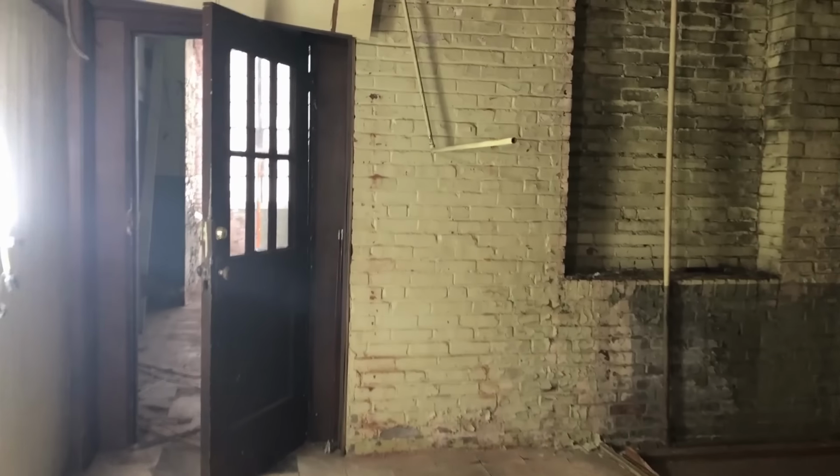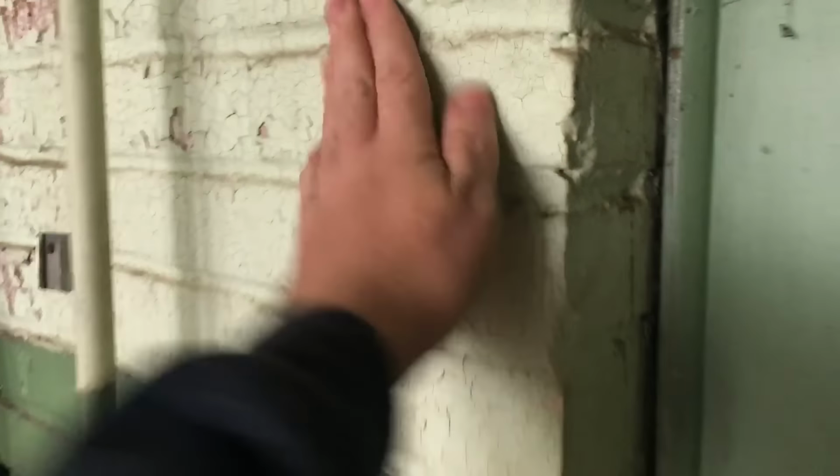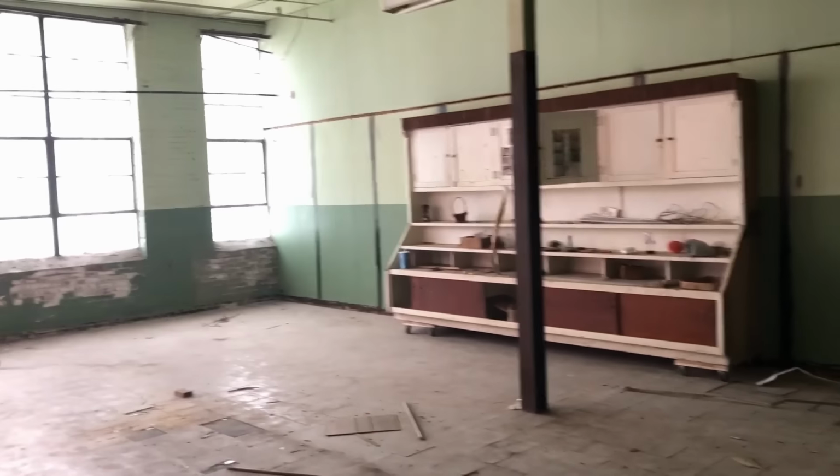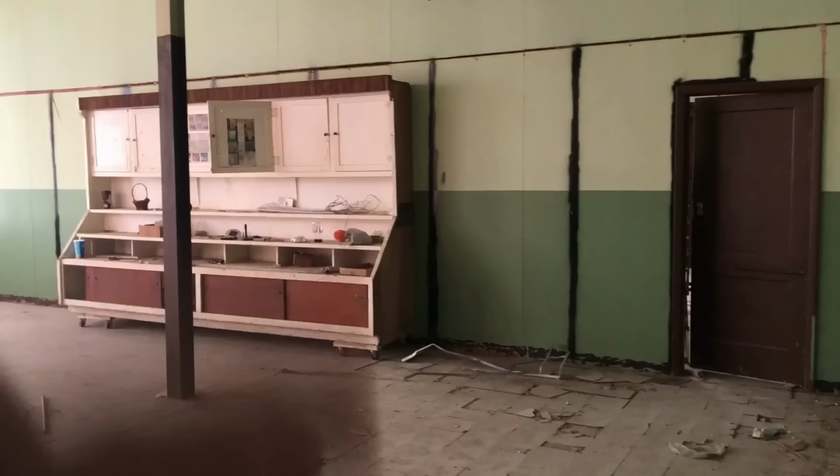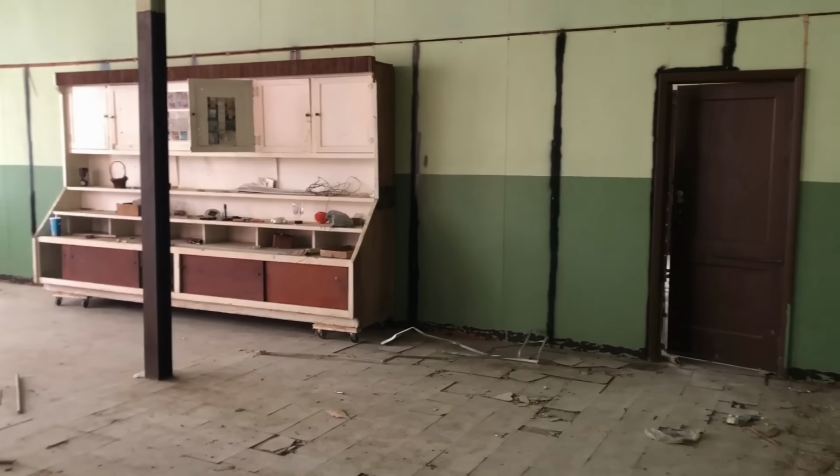So this is a brick wall, which was the original exterior wall to the building before this new addition was put on. This is 17 inches thick, and that is our firewall. This side, that room and the loading docks and all that stuff, is the section that we are partitioning. It doesn't have a bathroom, so we need a bathroom.